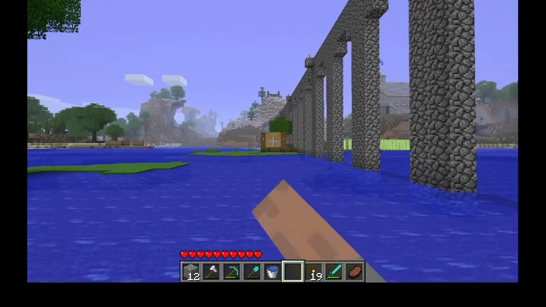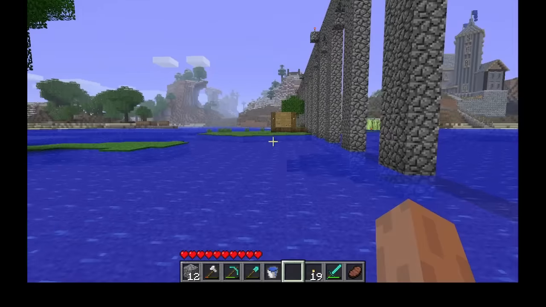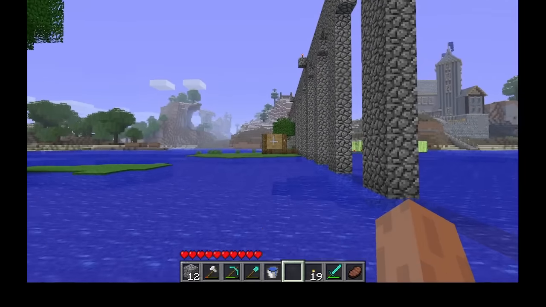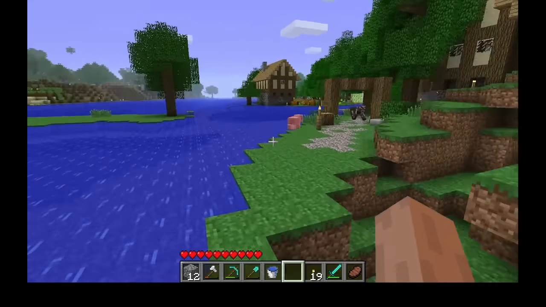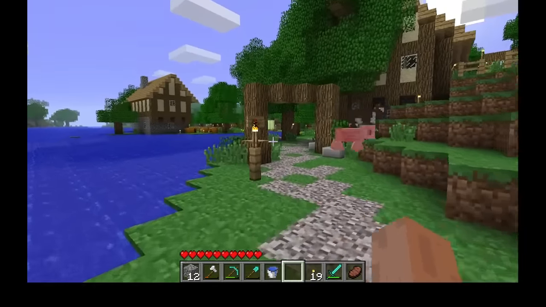And there's a little board right there with the rules that were up. I keep that up, of course. It's a fun little reminder that this was a server. Let's take a look at the town real quick, and then we'll go to the castle.